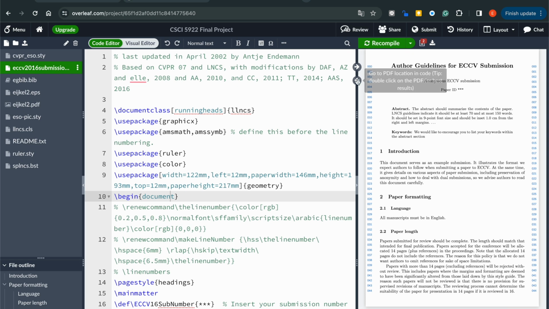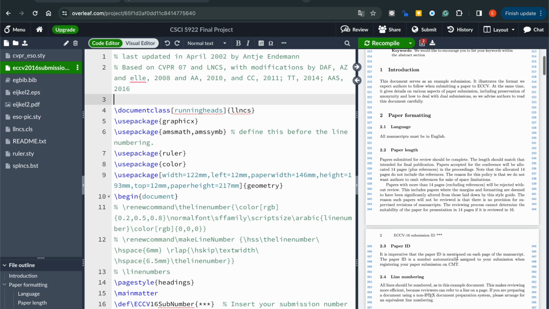And also, if you'd like to search from the text in your code to where it's located in the PDF or backwards, you can use these. I just double click on the PDF a lot to locate the text. That is a quick way to do it too. All right, so with that, we can start trying to create our own final project document.